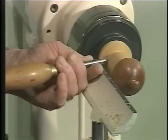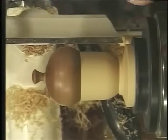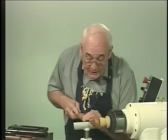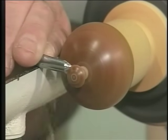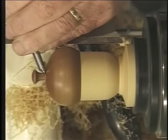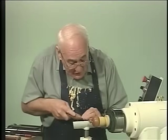And I can redevelop or refine the shape on the base. We can now see how the overall shape is developed as a unit. I can just do any refining process. I've picked up a longer bevel gouge just to give me access through this little shape in here. There. And the point tool is invaluable just into that corner.